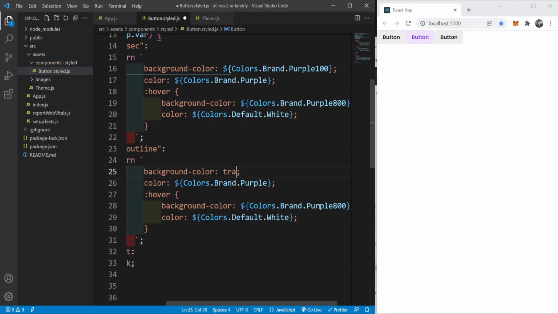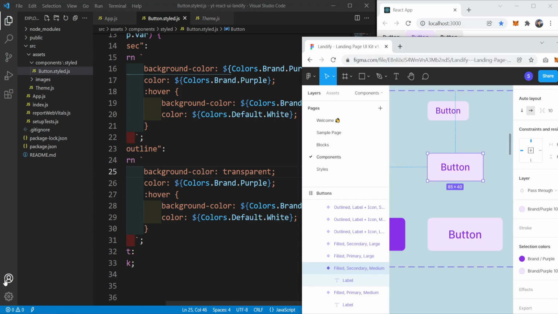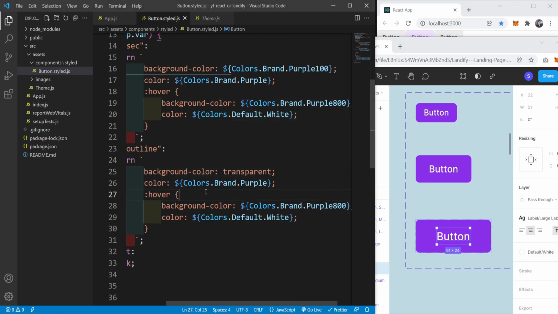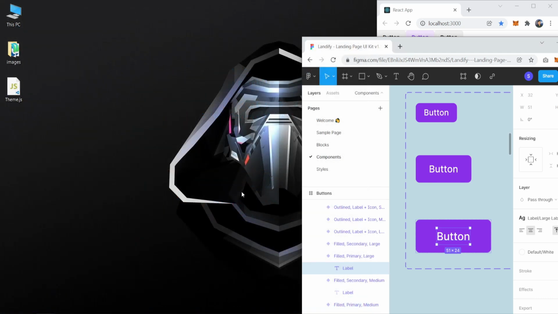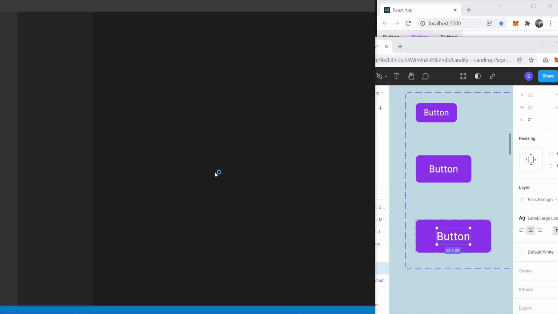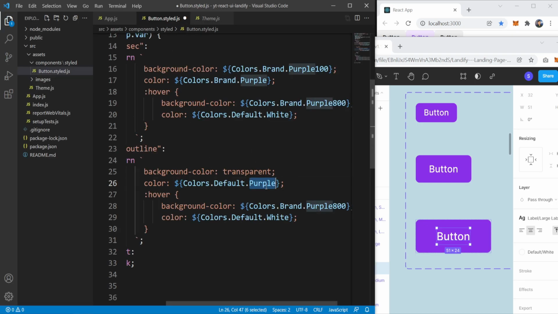The color is going to be, let me see, I think it's default white, sorry. So the colors dot default dot white. Oops, I closed the whole project, so I will go ahead and tap in code, and we got it back. It's going to be white.